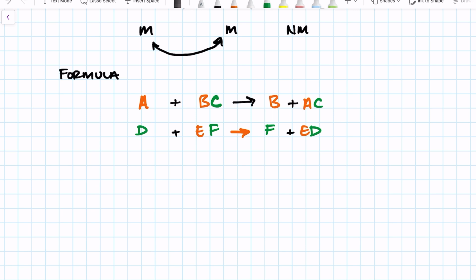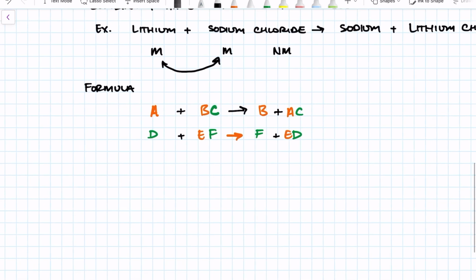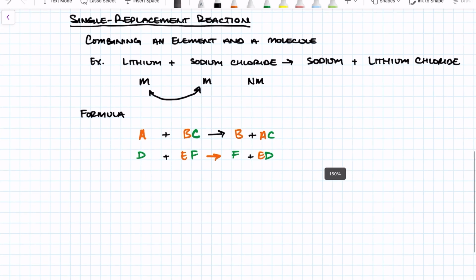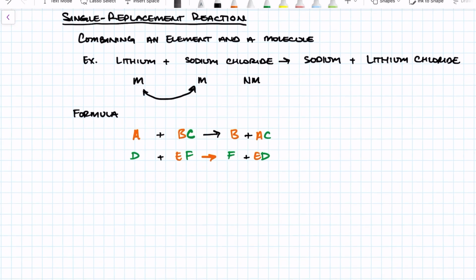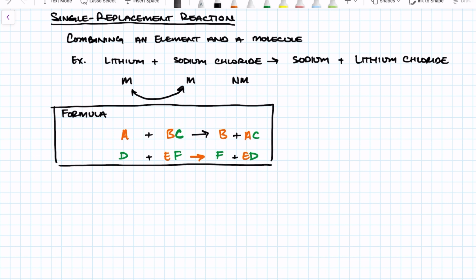So when one of them is a metal and another one is a non-metal, then you'll know that the ones that are alike are the ones that switch. So this is an example of a single replacement reaction. And we're going to put a box around this one as well, just so we can keep this in mind. All right. So remember that before this age, people didn't know how new elements formed. And now we know how these molecules can change around with these rules. We can make predictions of what would happen.